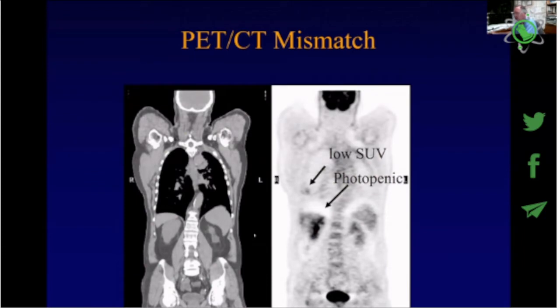And you can see here, this is a relatively old slide from our institution, whereby, because there is no matching between the CT image and the PET image, it has this characteristic appearance whereby there is a photopenic area here at the top of the liver, as well as, if you have a tumor in the lung, this tumor will appear with low activity concentration because it's not properly matched with its CT data accordingly.